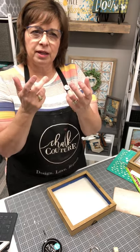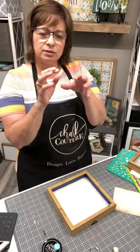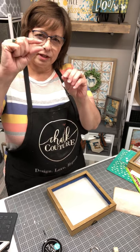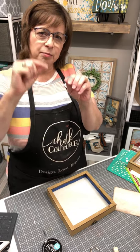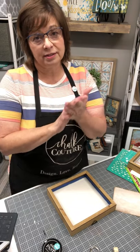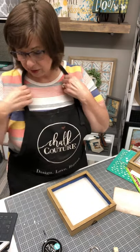So you'll see what I mean. I'm not going to skim it down super thin, and just have a little bit of that chalk paste sticking up enough to catch that dark wax. So you'll see what I mean. Hopefully it'll work out okay.